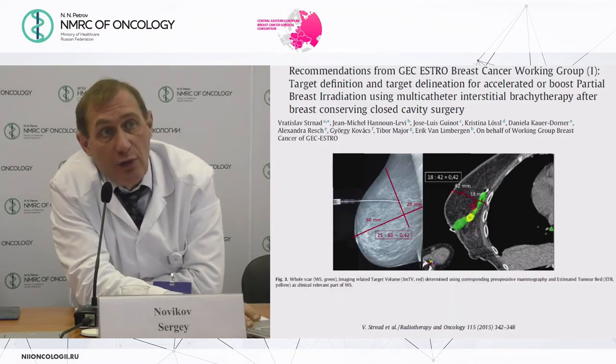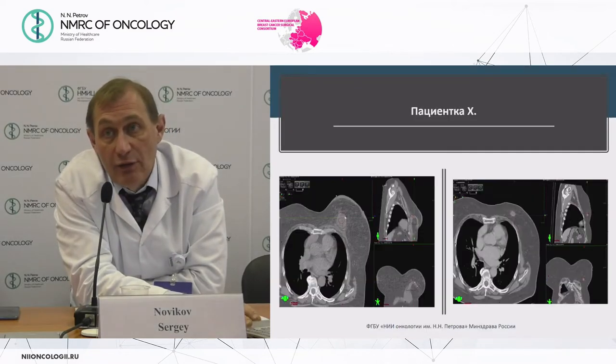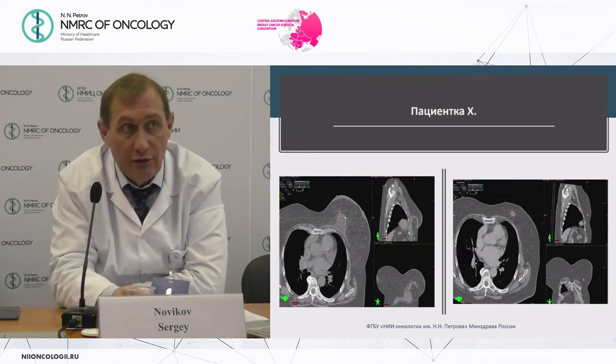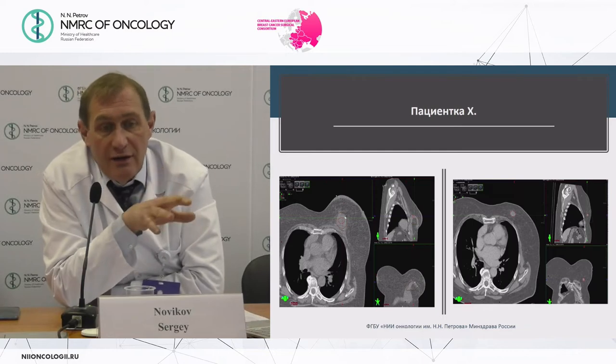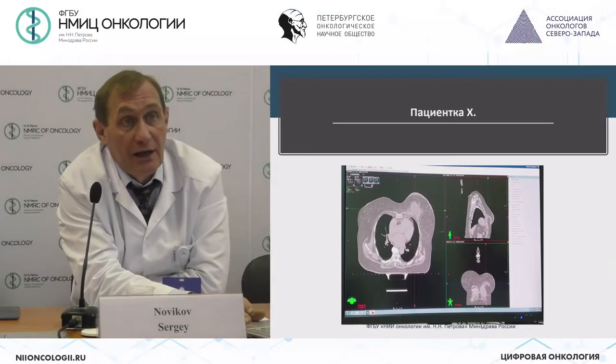And this is how we are drawing the GTV, what we have in real life. This is a patient who was not long ago in our department, and this is a very simple case where everything is very clear. You see the seroma, which exists in about 1-2% of our patients, not more. You see that the clips are on the border of the seroma, which is very logical. In this case, of course, we know how to plan, what to irradiate, and how we can manage this patient.